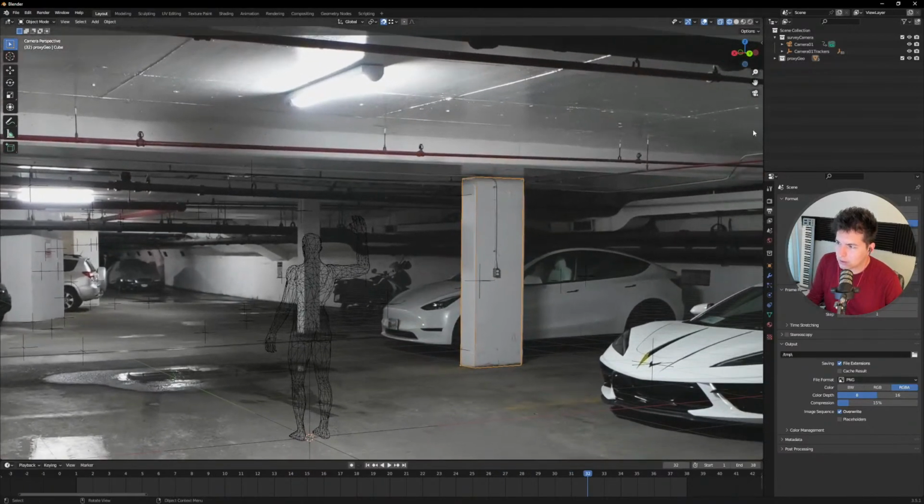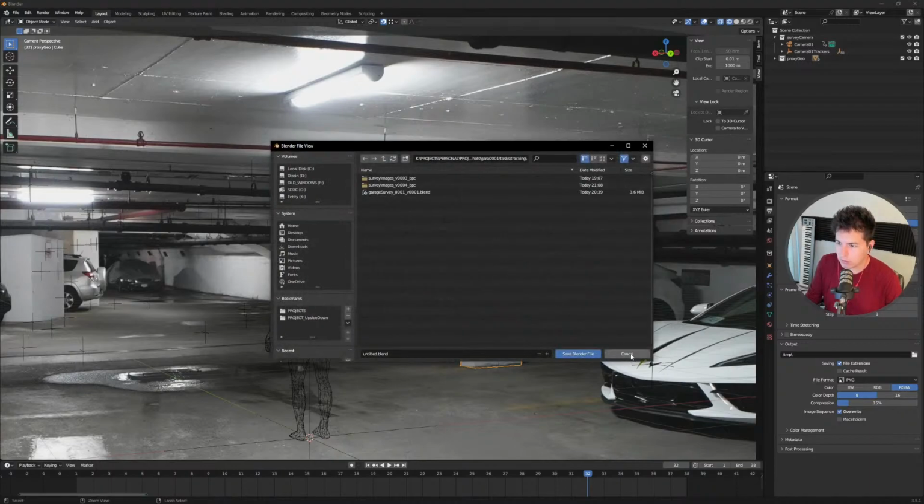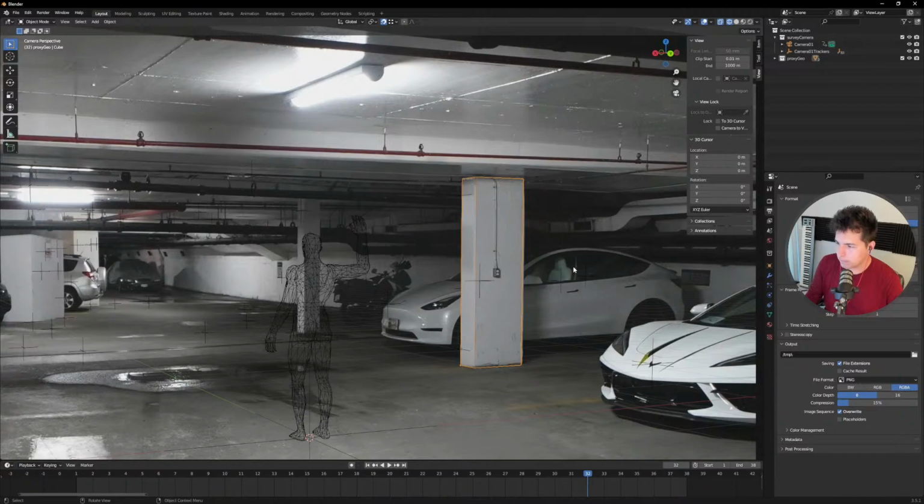Also, I think there is like a lock view button somewhere here. Lock to. Yeah, let me save this real quick.